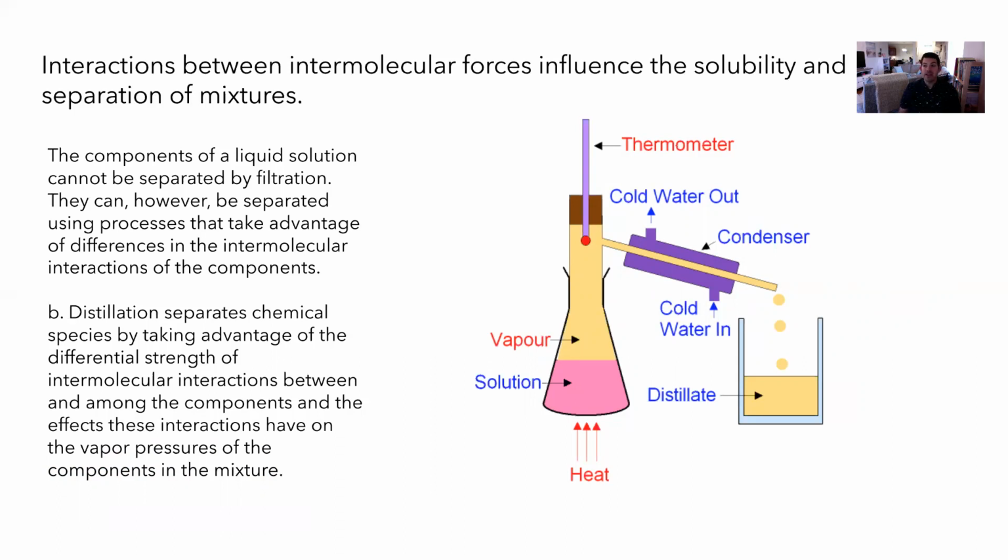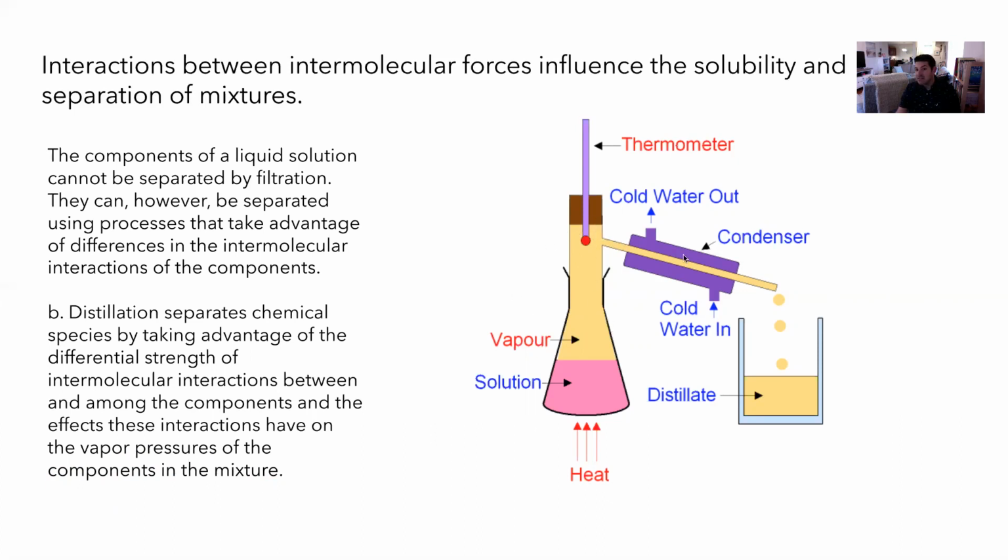Right? So let's say that you have something mixed with water. Now, water we know boils at 100 degrees C. Let's say the other liquid boils at 75 degrees C. If we can heat this solution to 80 degrees, the water will not boil. It does not have enough energy, but that other part will, right? It's getting more than enough energy. So you'll get a vapor that boils off, whereas some solution stays behind. And that vapor will rise up on its own, right? The gas will spread out.